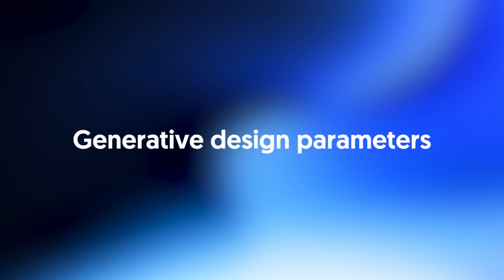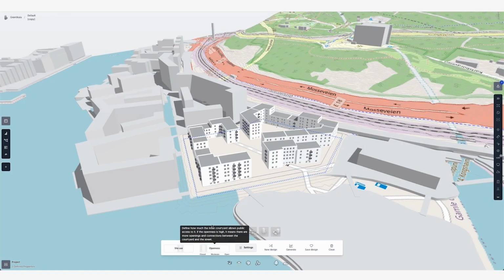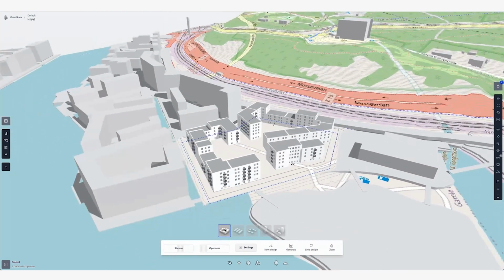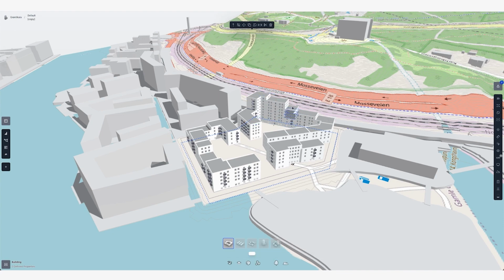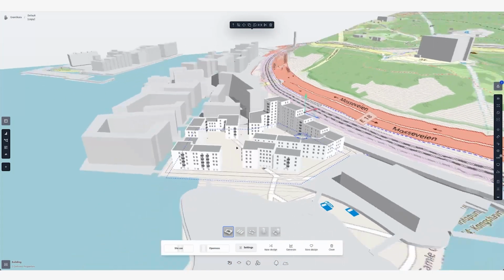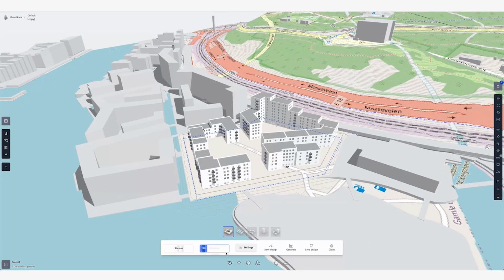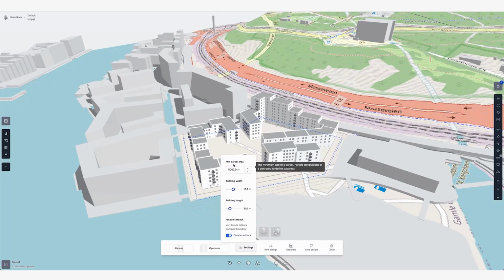Let's delve deeper into the generative design aspect of Spacio. We're back at the plot again and want to try some more design options. Our design from before has been saved as a sketch. Let's select the plot and quickly generate a first proposal. Then, we're going to adjust some of the parameters in order to generate options that match our target outcome.